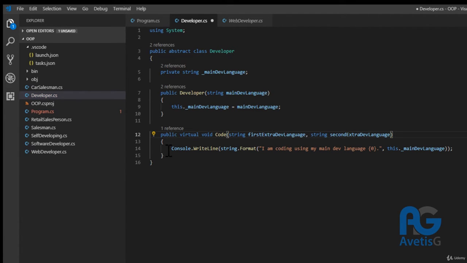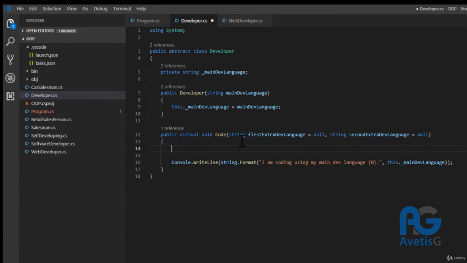All right. And here are some conditions. First of all, we're going to make these optional. So we're going to say if nobody passes in first extra dev language, then just set it to null, meaning set it to nothing. Same thing, do it for the second extra dev language.